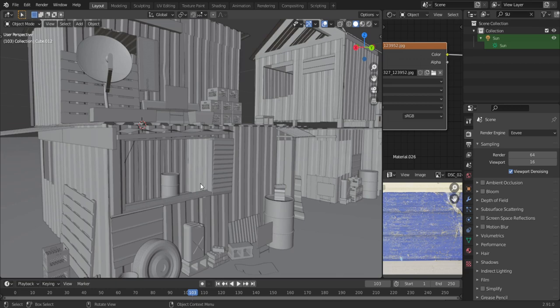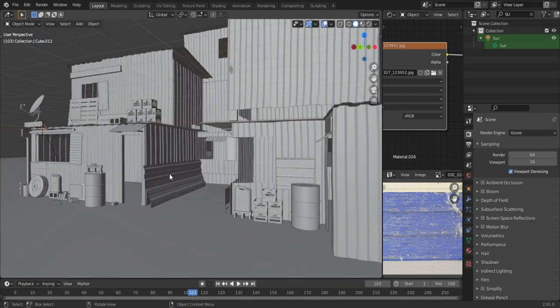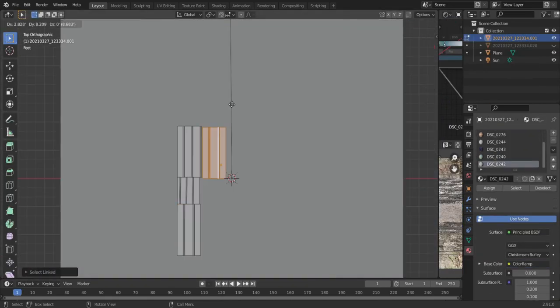Now it's time to assemble. This is where your creativity comes in. You want to keep the home small and simple. Remember, your tenants aren't going to be able to afford their rent if you make things too fancy. Start with a single structure. I like to start with the roof.